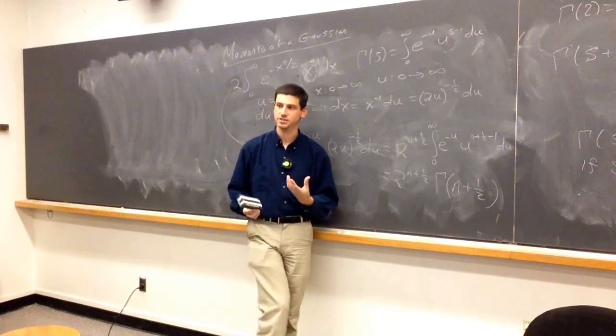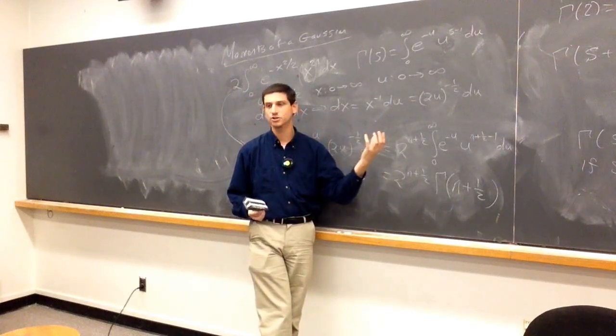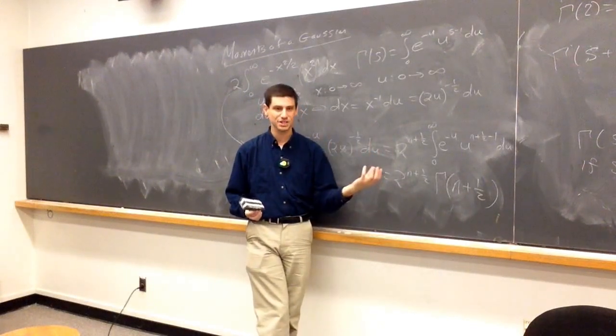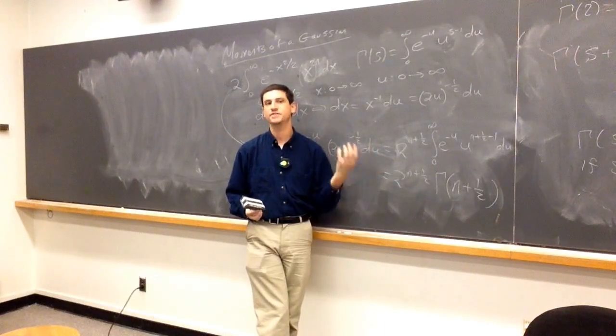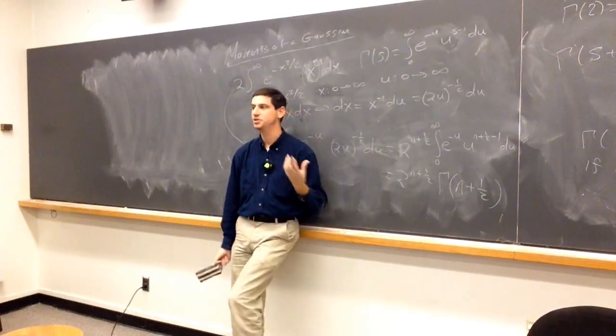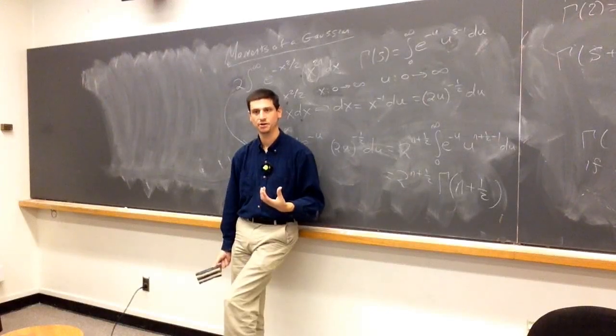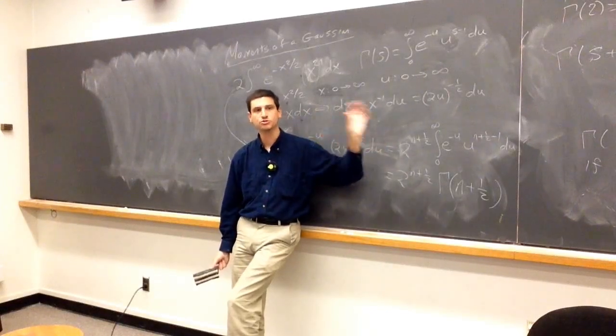Remember, we saw Taylor series. We could have a function whose Taylor coefficients were all 0, but the function was not identically 0. It's because of that that real analysis is hard. It's because of that that probability is hard. We need a little bit more to control the convergence.